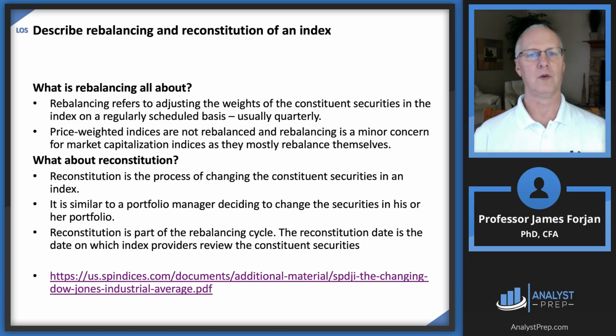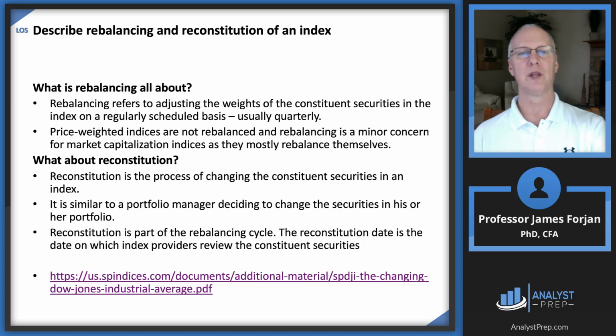So what do we mean by rebalancing? We're going to adjust the weights of the constituent securities on a regular basis. Think about this. If we have a price-weighted index, let's take a simple example. We have three constituent securities, and each of them sells for $10. So we have 10 plus 10 plus 10, and we divide by the divisor, and we get the index value. Note that they're 1/3, 1/3, and 1/3.